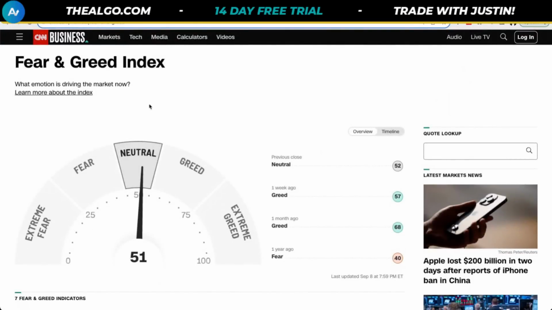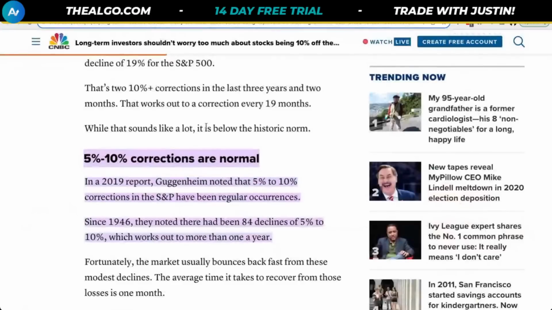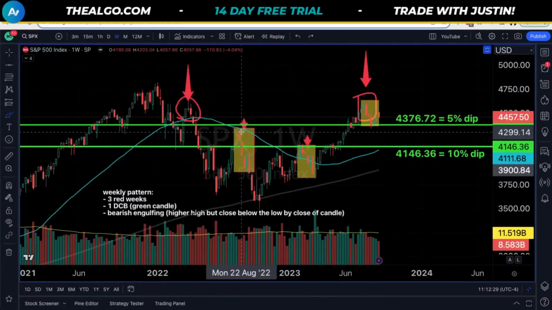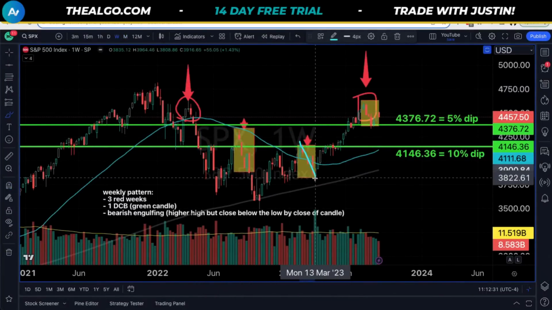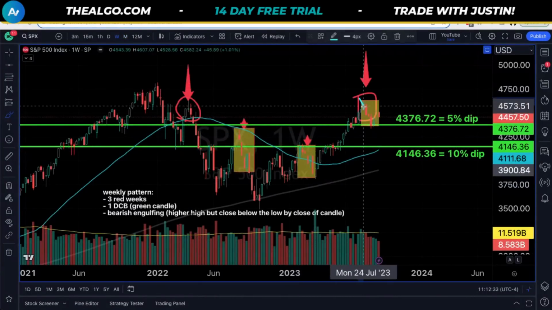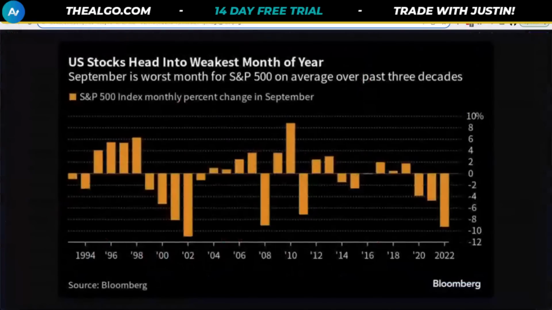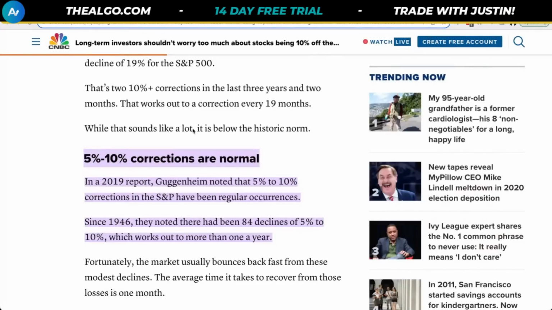And because the market is here at neutral, or roughly 50%, I don't think either team really has an edge. We want to keep in mind that 5 or 10% corrections are normal. But when we look at our graph, it shows us that we've already had a 10% cut so far this year, which is right here. That's 9%, 10%. And so far this year, we've already had a 5% cut. So that's a 9% cut and a 5% cut, and it tells us that maybe we've already had our 2. If we're going to go for a third one, maybe we do. But it's normal to say that works out to more than 1 per year.